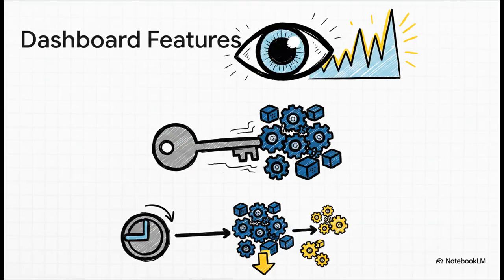Let's look at what you can actually do here. First off, real-time monitoring. You can literally sit there and watch latency spikes as they happen live. Second, and this is a real game changer, is developer key correlation. You can now track performance and usage patterns tied directly to specific API keys. So if one particular app integrated with your system goes rogue and starts causing a massive drain on your resources, you can isolate it immediately, manage your rate limiting efficiently, and allocate your server resources exactly where they need to be.